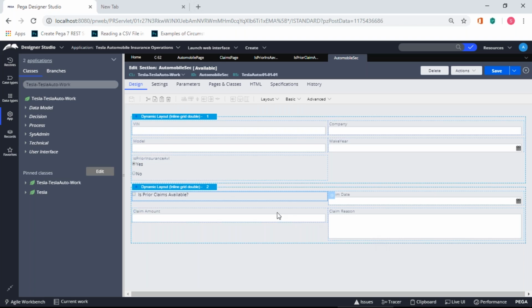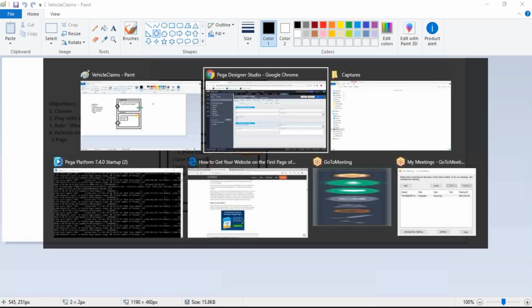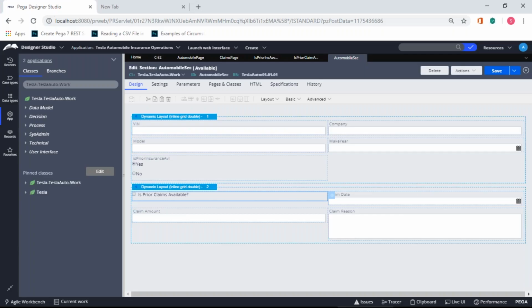So what we need to create now? We need to display based on validation. It's okay, validation you can do. But this exercise is not for validation. The exercise is to control visibility, play with classes, events, when rule, refresh screen. Validation also done. Page also done. What is the next one, guys? Come on. We talked about this extensively.